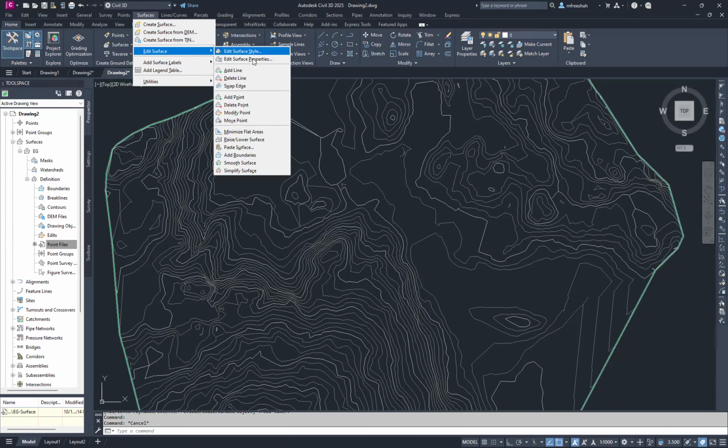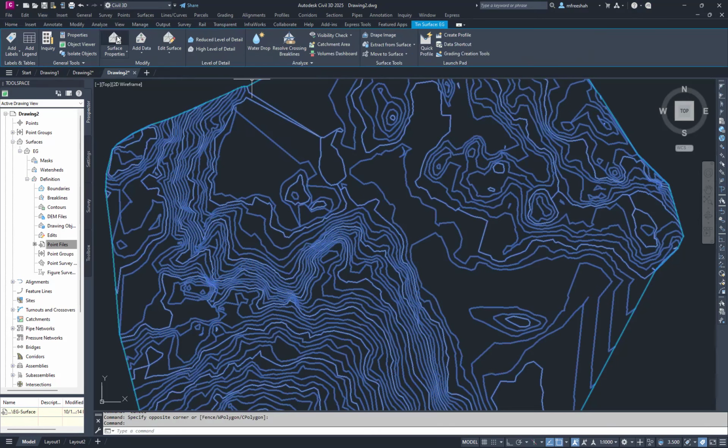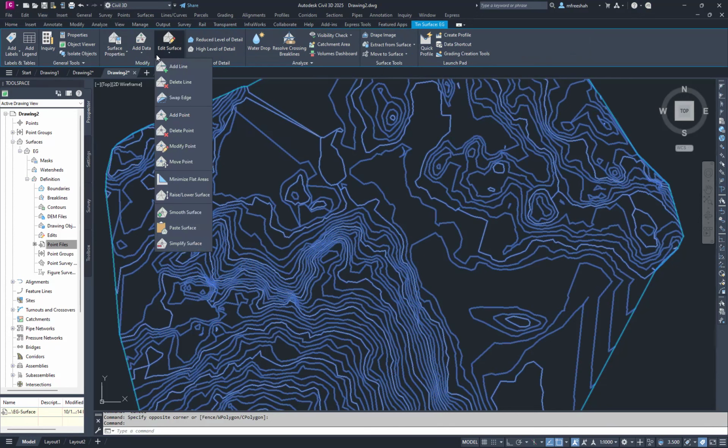You can edit surface style, properties, add or delete line from TIN, add point, and so on. This you can do from here, or another way, you can select, and then you can see edit properties and add lines. This is another way to edit your surface.